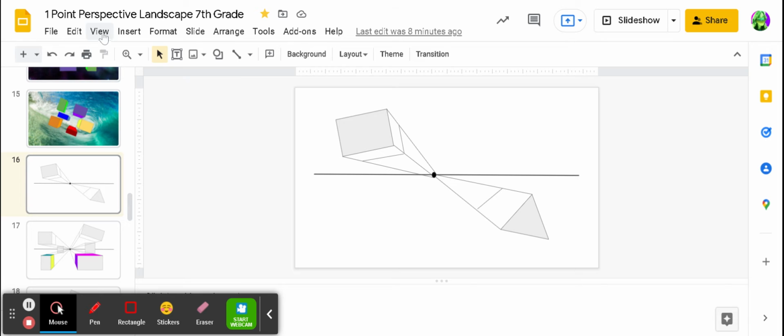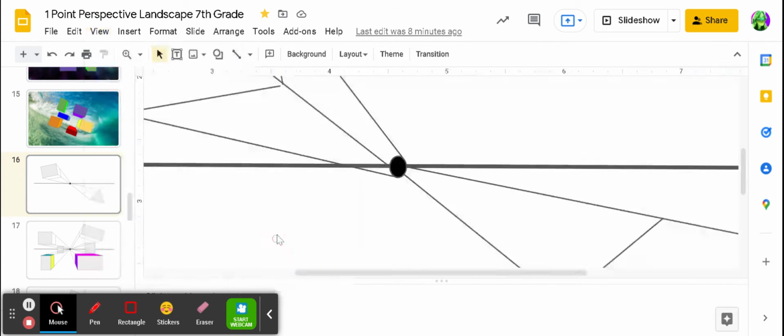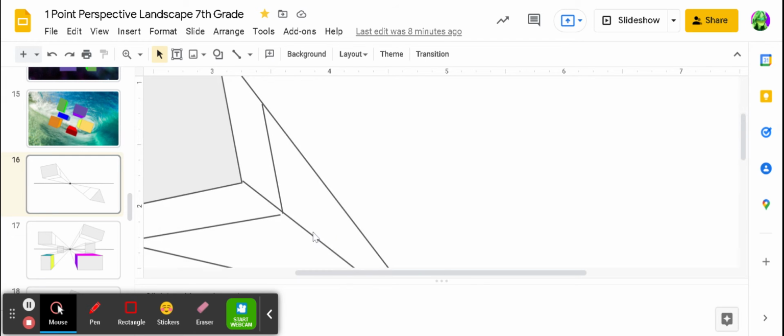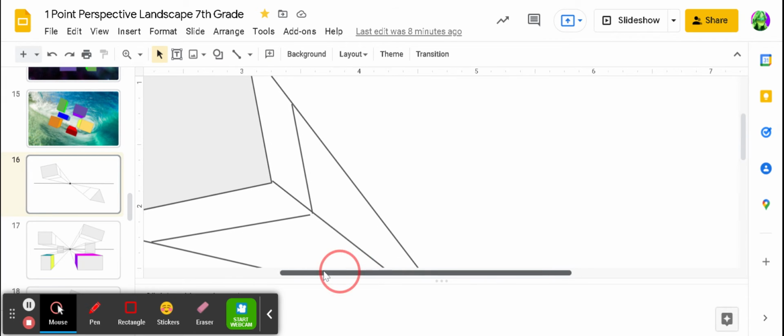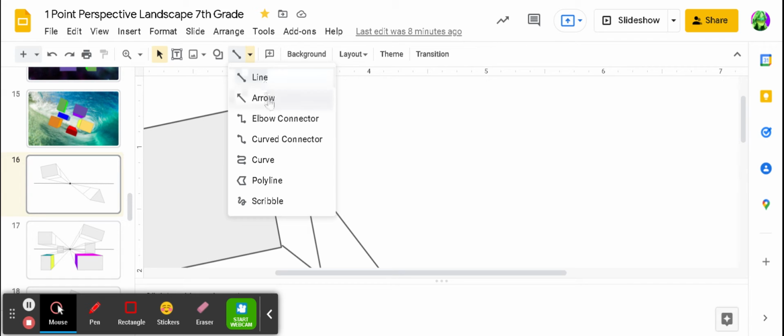First, we're going to want to view and zoom in probably about 100 to 200%. There we go. It's okay if some of your lines don't touch like mine here. We are going to create that shape nice and solid, and we're going to fill it in. So instead of using the regular line tool, we're going to go down here to polyline, this little arrow. We're going to click on polyline. We are going to trace out that shape on the side, and then it's going to fill it in, and we're going to change that color.